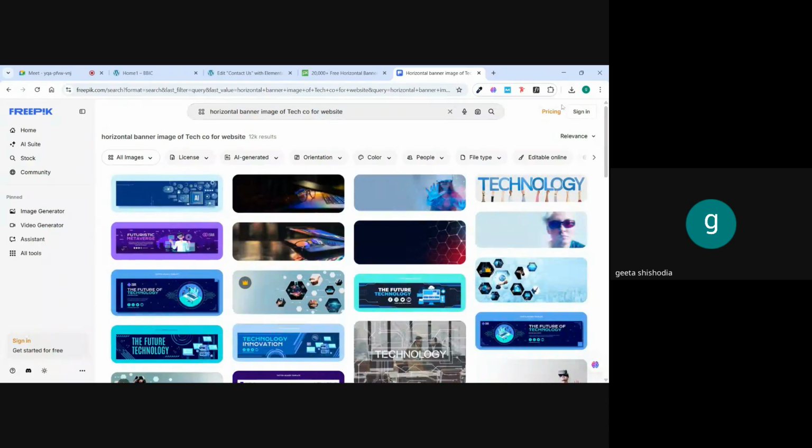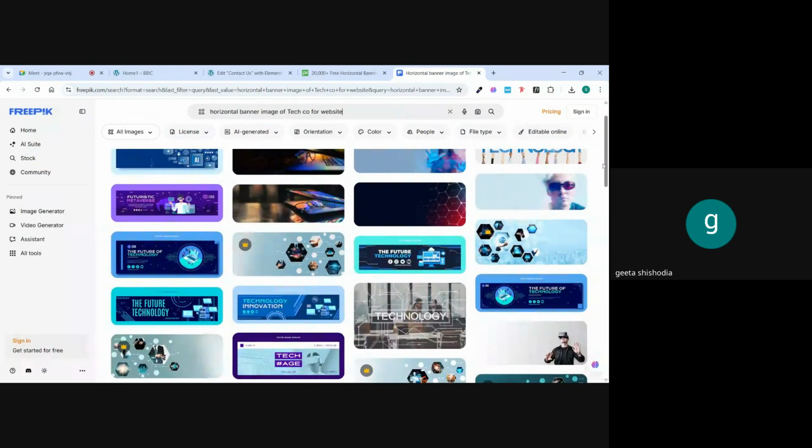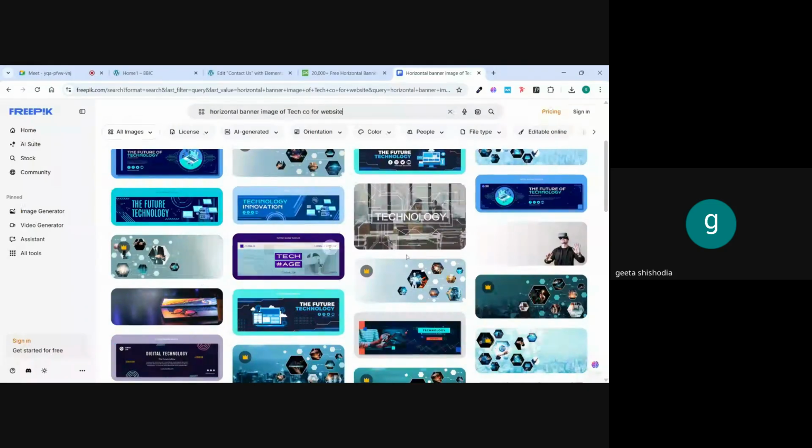Okay. So see, you have got the right choice over here. So these are some of the horizontal banners that you have got. Okay. Now you can choose from them. Now, when you see this crown button, these crown button means that these are premium images.